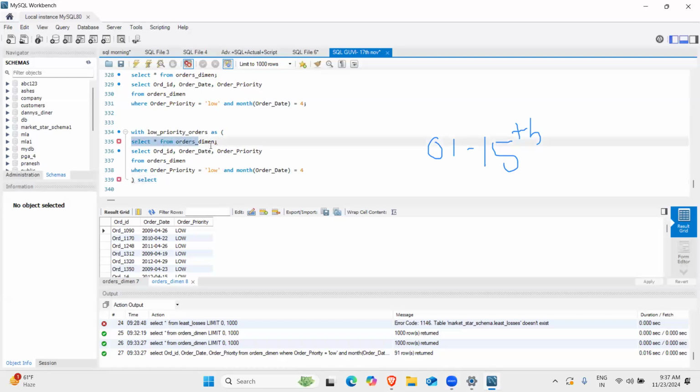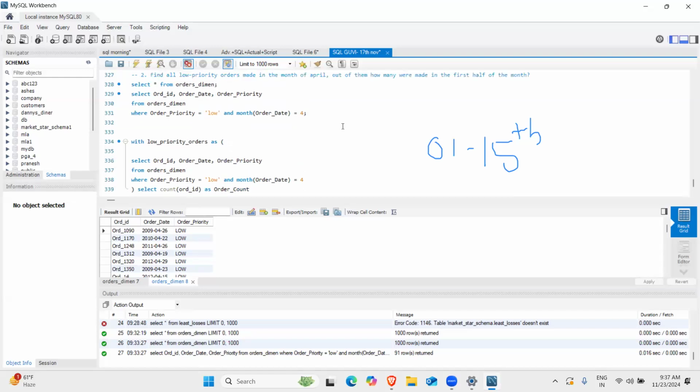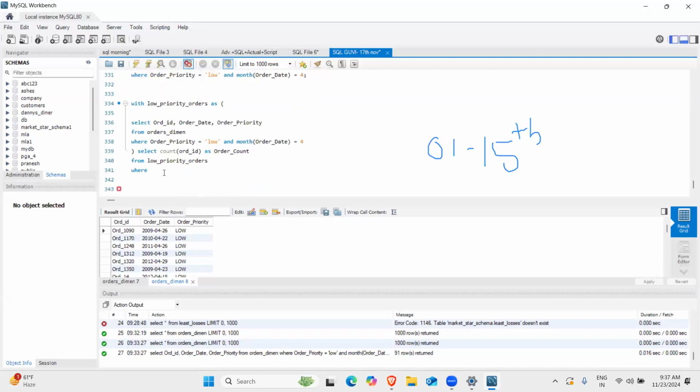This is not required, so we are getting the error for that. We are going to select count of order ID first of all, because what they're asking is from this low priority orders table, I want to find the orders which are placed in the first half of the month.